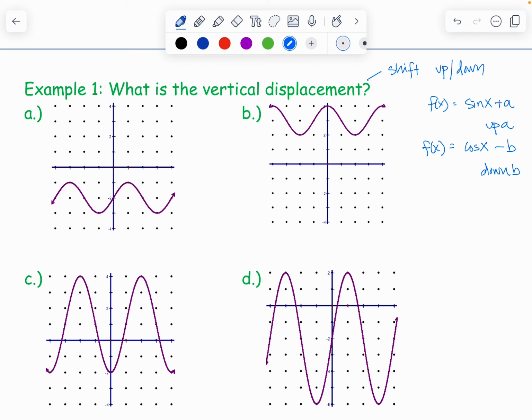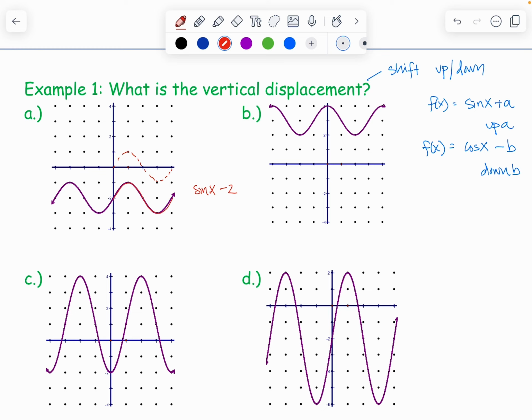So if we look at example A, I'll do this in red. What I'm looking at is I'm identifying a sine curve that has been moved down 2 units, right? The y-intercept now is -2, whereas the original sine curve looks like this. And if you need to just do a little sketch of the original sine or original cosine functions, go for it. And then it'll help you see how the transformation happened.